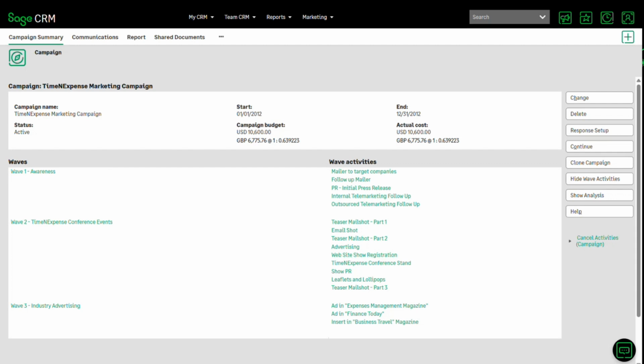So the individual activities would be, say, send a mail shot, but that would form part of the structure of a particular phase within the overall campaign. And these campaigns may have an overall budget with sub-budgets allocated down to each of the phases and to the individual activities. This allows you to start to get a measure of where your marketing spend is begetting the most effective use.